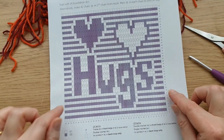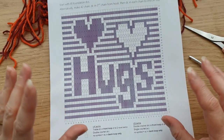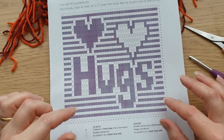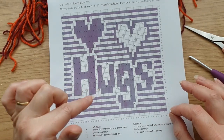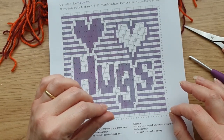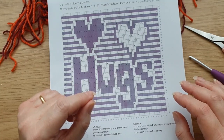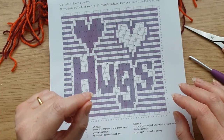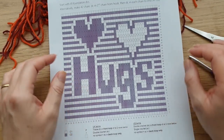On each end of every row you will have an ordinary double crochet where you'll work through both loops as an edge stitch, and the only ones you really need to worry about in between is wherever you see an F, just make sure that is when you do your front loop treble 2 rows below. So I say again, apologies to left-handers, but you really wouldn't want to see a video of me trying to crochet left-handed. Anyway, I am now going to carry on.